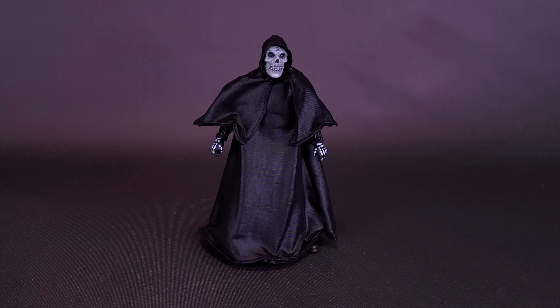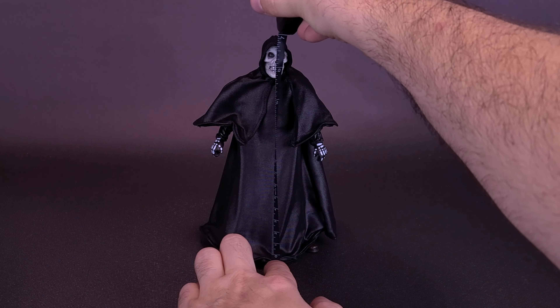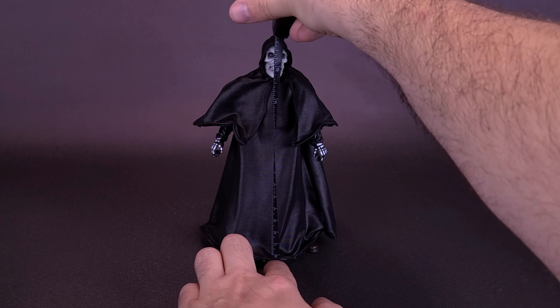What a better band to represent Halloween. In fact, on Legacy of Brutality, they had a song called Halloween. Before we get a closer look at the Ultimate Fiend, let's grab the tape measure and see how tall the figure stands. I'd like to thank the folks over at Nekka that did provide this sample of the Fiend that we could have a look at in this review.